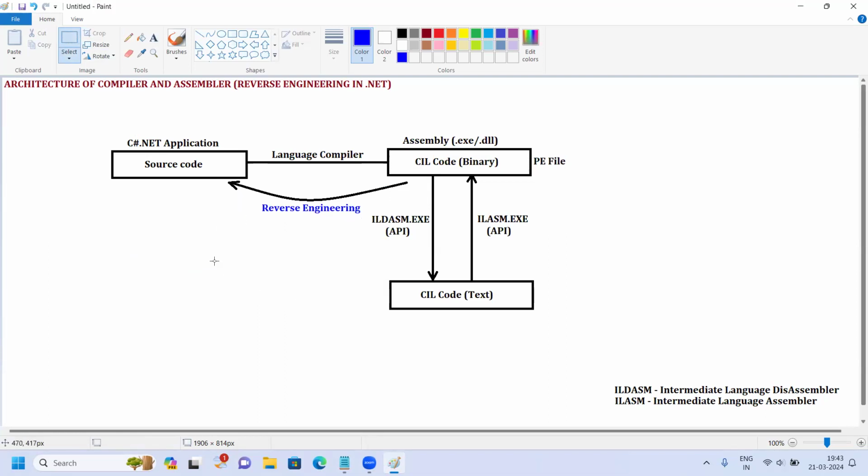That is the reason Microsoft has now introduced one tool in order to avoid this reverse engineering process.